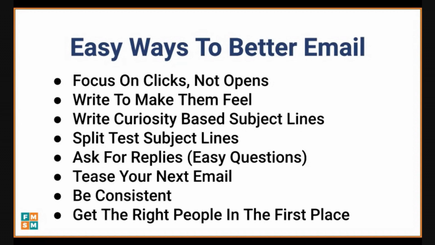And then this is another big one. Get the right people in the first place. If you fill your list with the wrong people by doing iPad giveaways or whatever it might be, email list swaps with other people, generally what's going to happen is you're going to have the wrong people on there. And that doesn't help anybody. So it really is quality over quantity. And so focus on getting the right people in the first place.